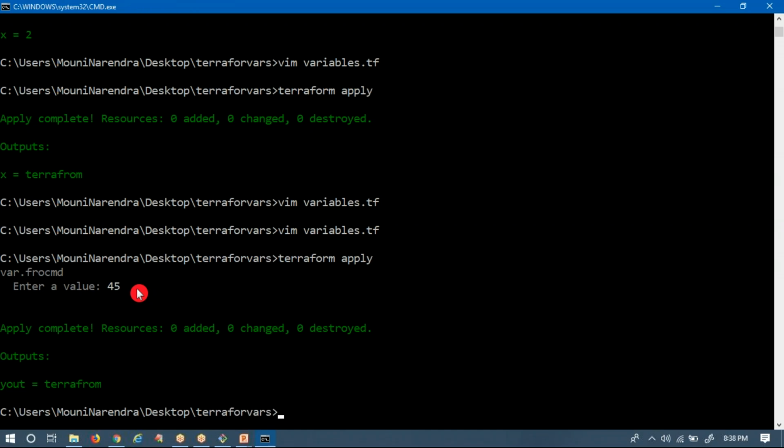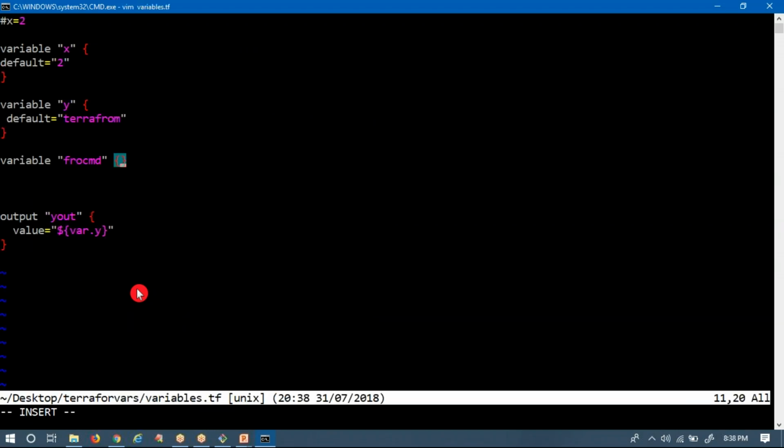But if you want to see that value on the output side, let me go to our Terraform variables.tf. Let me print output equals, instead of y, I want to print the variable cmd value.